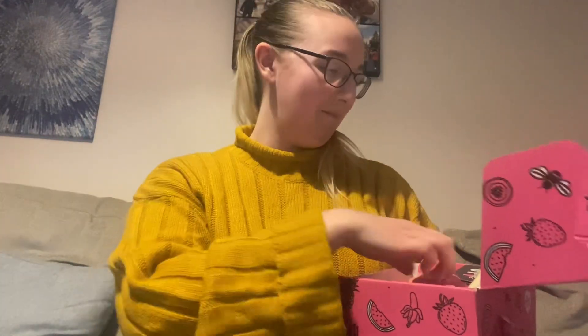Back to the box, we have the mixed berry lip scrub, and I've actually got this one upstairs somewhere. I have a huge collection of Mallows Beauty, so if you want to see my Mallows Beauty collection, let me know. I have a lot. I'm not going to sniff this because I've already tried it before. The next thing is a bath bomb — it's the gingerbread bath bomb. I've sniffed the gingerbread scent before and it's super cute. I love bath bombs, so I'm happy.